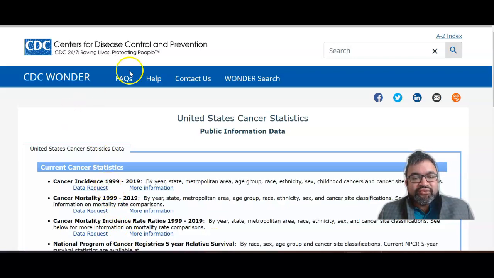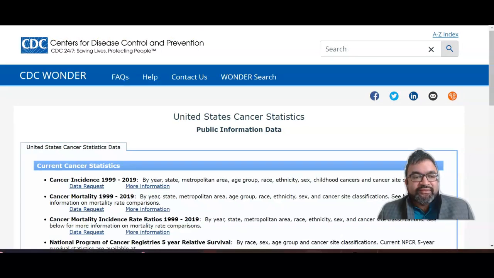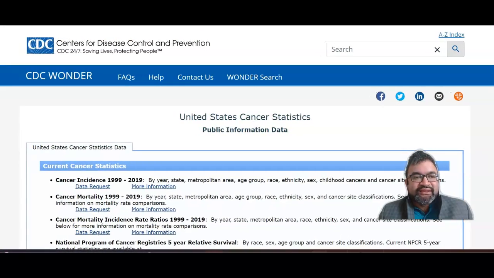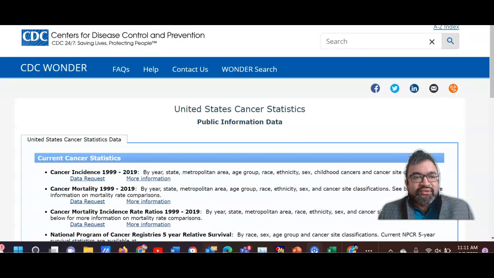However, I want to show you another data set which doesn't have a lot of information, and that is tuberculosis. The name of this system is OTIS, and let me go ahead and show you about OTIS.